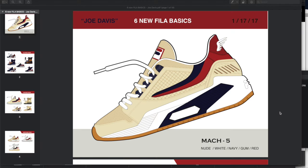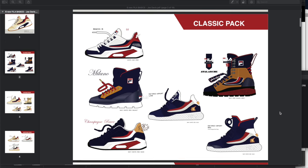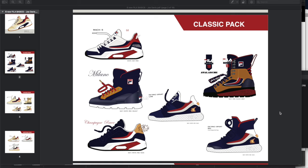This is a presentation that I did for Fila back in 2017. This is a collection of sneakers I put together. A lot of these shoes I've been using as a theme and examples in the earlier episodes, so you may find the Mach 5 familiar. I'm going to go into some detail with the Avalanche. I presented these colorways in packs in this presentation, as well as individual shoe colorways. For those that are not familiar, color packs are a new thing that started maybe 10 years ago, where you would deliver a collection and each of the shoes, or many of the shoes, come in the same colorway. So this classic pack is my favorite color combination, which is red, white, and blue.